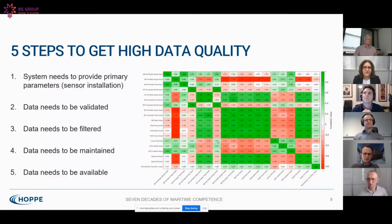And of course, we as a maker of many of the equipment go even deeper. The equipment that we place on the vessel, like torque meters and flow meters, we are not only transmitting the flow or the torque, we are transmitting the frequency of the devices, the currents, the voltages, because we can do predictive maintenance on our devices, and our systems are giving advice: hey, dear crew, please do a calibration job, or please do a setting job, or please check the parameters. Something is wrong. It's not working well. In order to always have a high quality set of data, a lot of that is already taken care of by the systems on board.